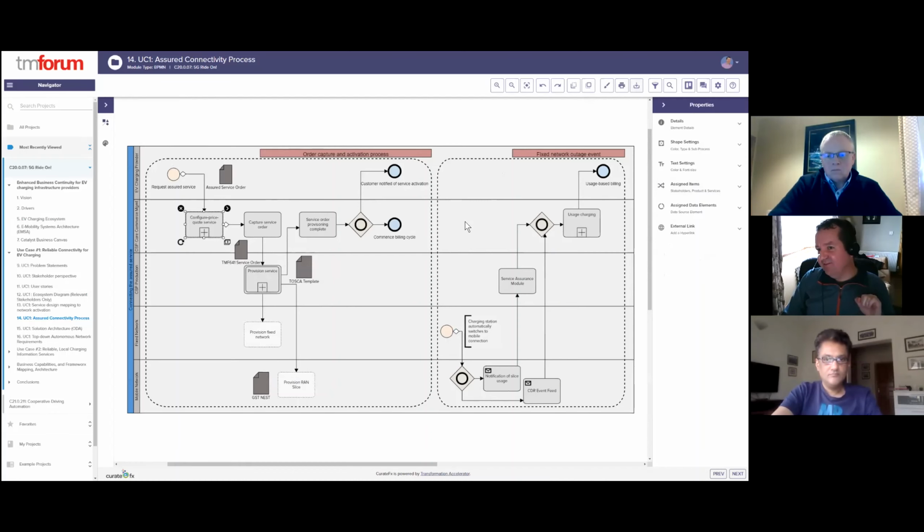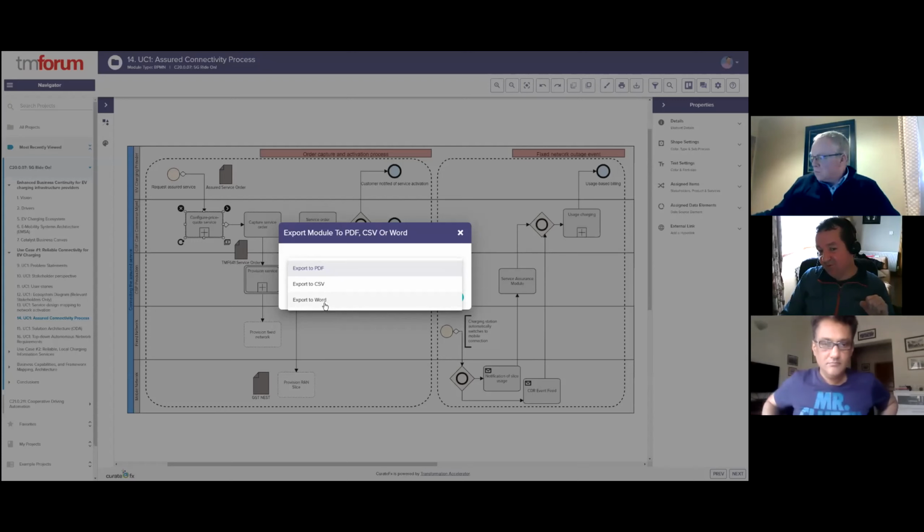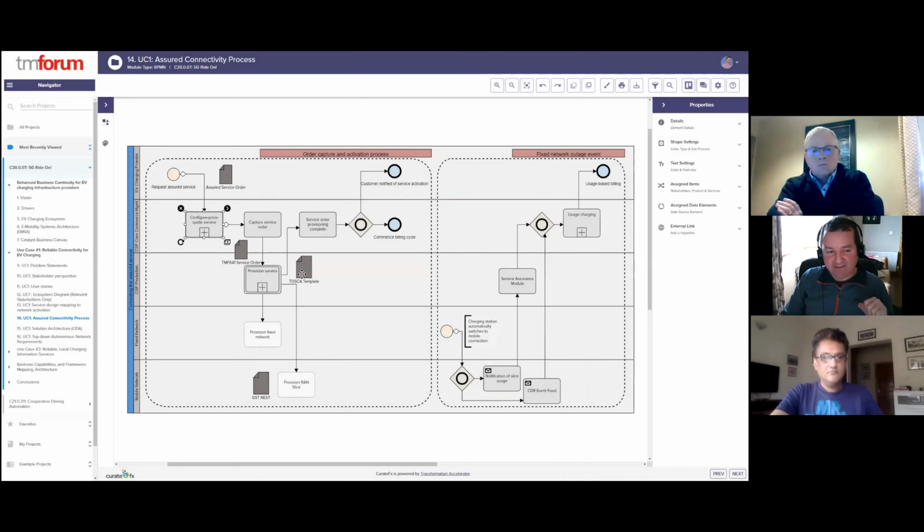All of the diagrams are clickable entities, and you can link them to other artifacts within the project. By the way, all of these diagrams, and this is important when you get out the other side of the project, can be exported. The whole project can be exported, or just one part of it if you wish, to Word and or PDF. As one part of our project, we created a document as well, so we exported a lot of the content from within CurateFx to give us the document we needed at the end.